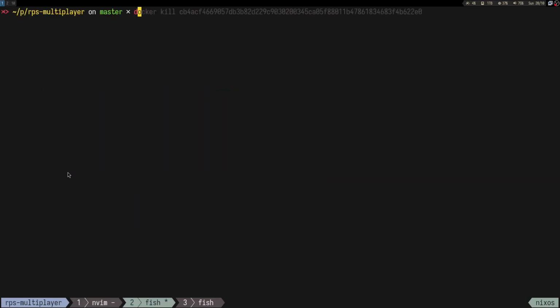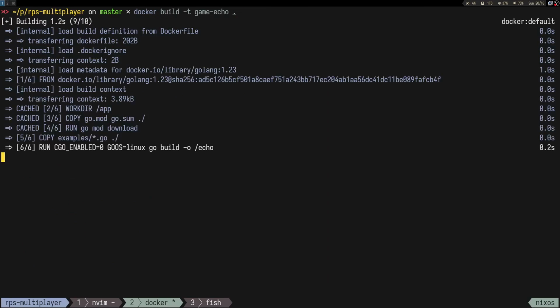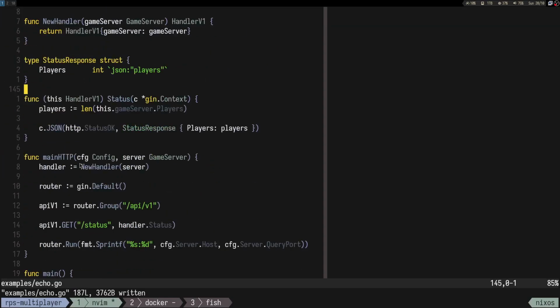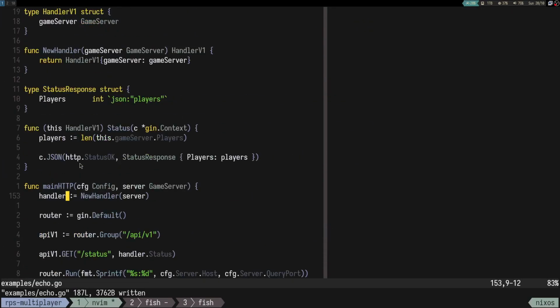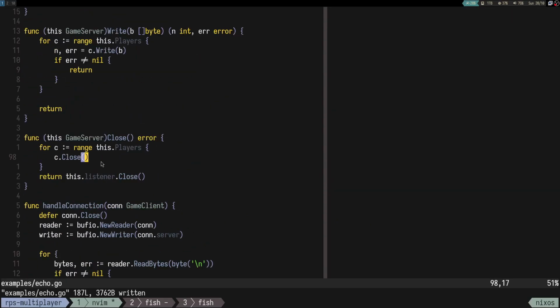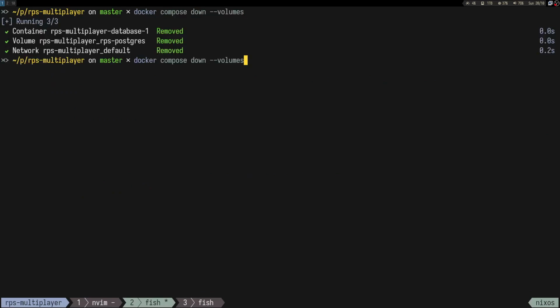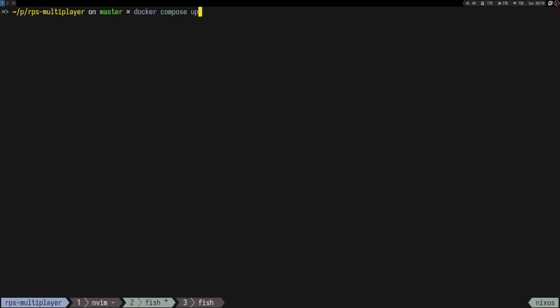So Docker build, let's build a Docker image. Right, build a Docker image. Perfect. Let's compose down volumes, so we delete everything from the database.